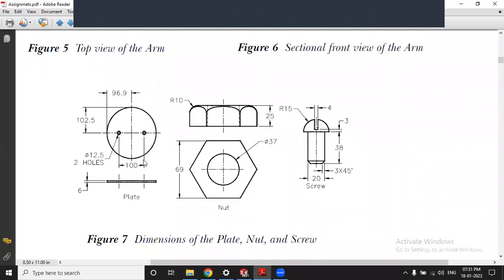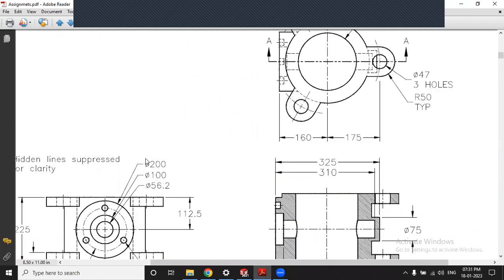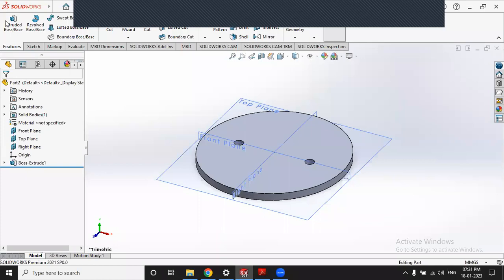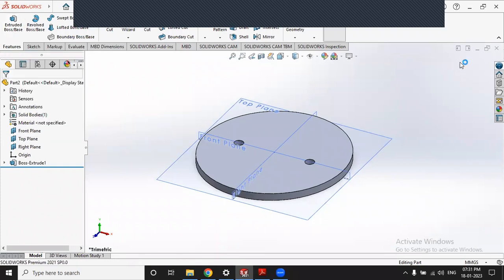Okay. Next, I want to create... Okay. So hope you have understood what is meant by extruded boss base and then extruded cut. Now to see revolved boss base, what I'll do?